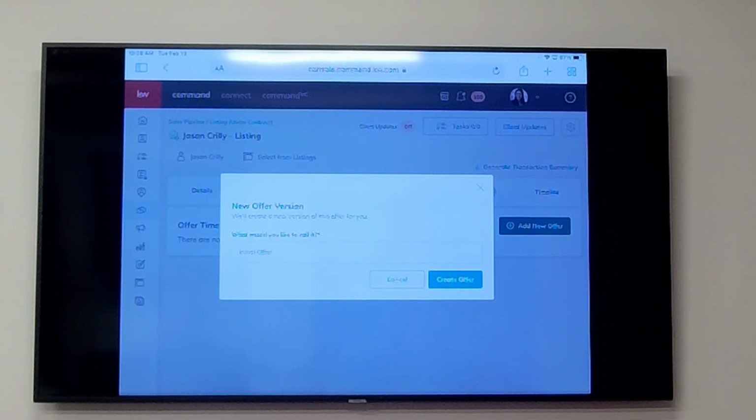Or you can just put in the offer you're accepting. It is up to you on that front. But I'll say if you are having lots of offers and a lot of them are very similar, it can be nice to put them in here just so you can see it.